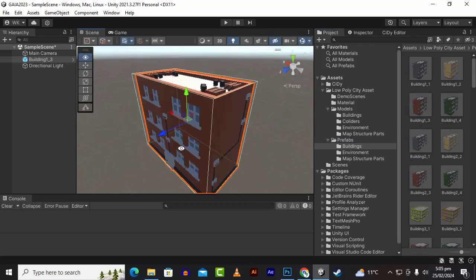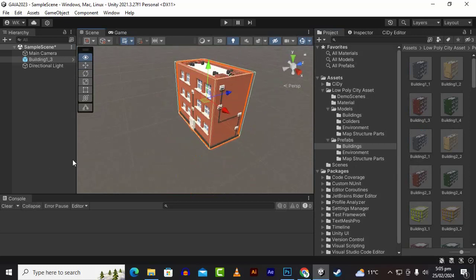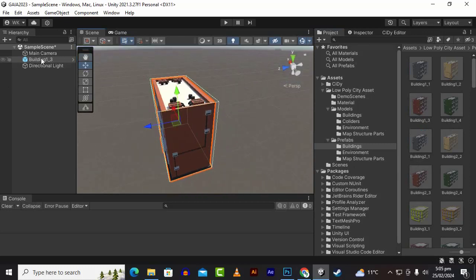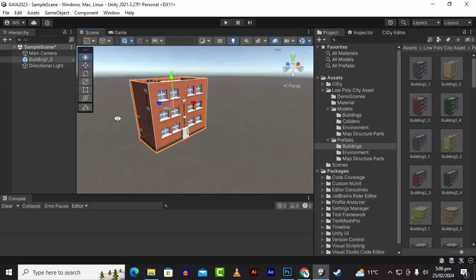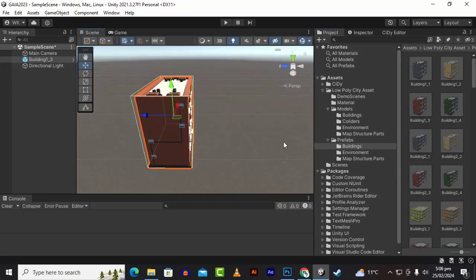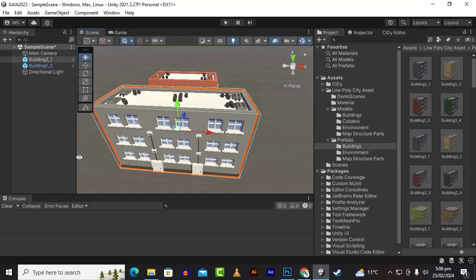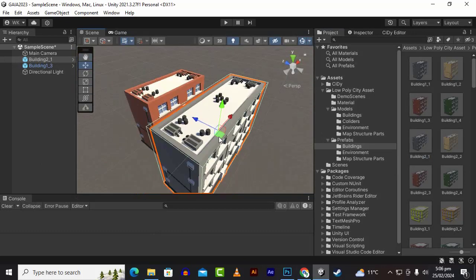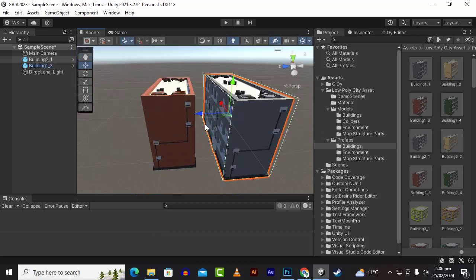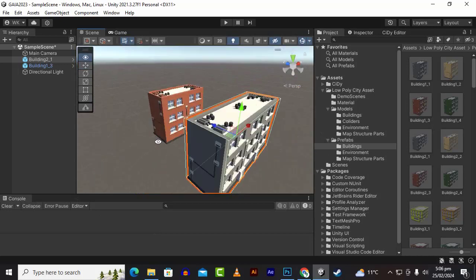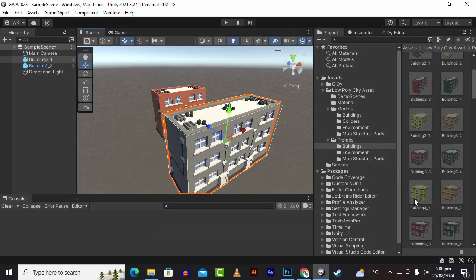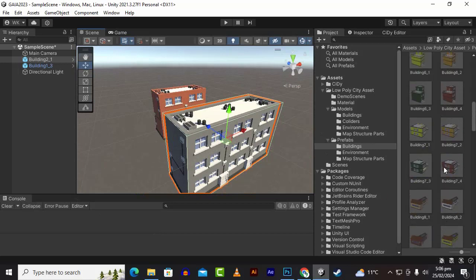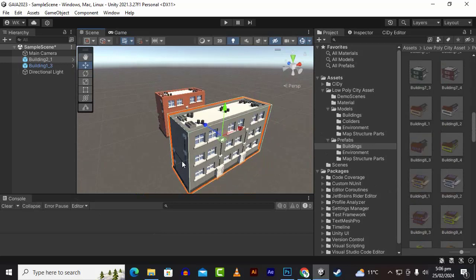Okay, so I think these prefabs are quite good, and these prefabs are already designed appropriately, and you can see that the z-axis is also in a great position, so we can directly use these buildings as well. But if you want to arrange the buildings, you can do that as well.